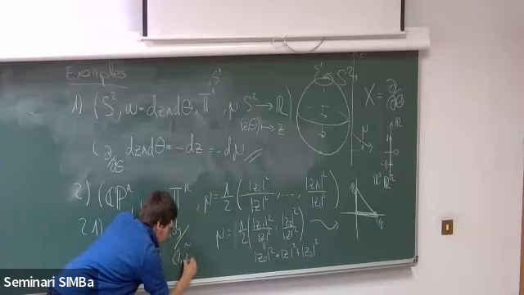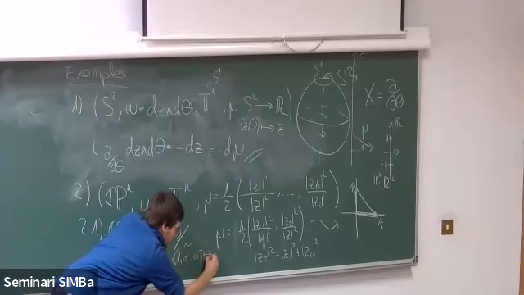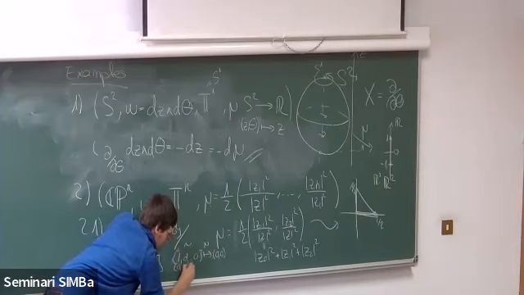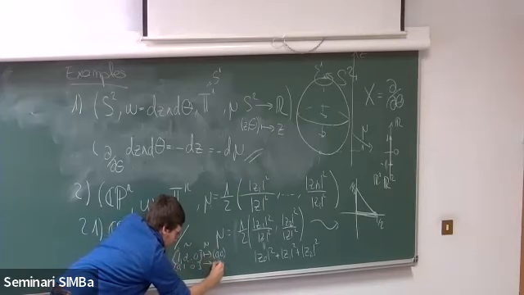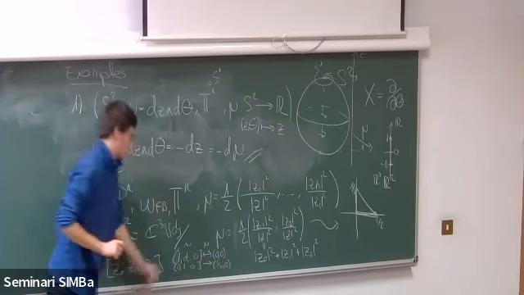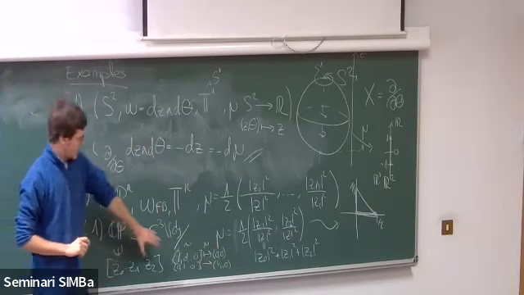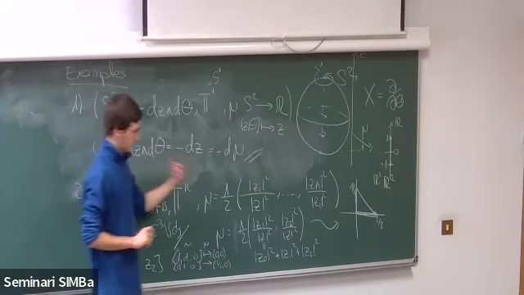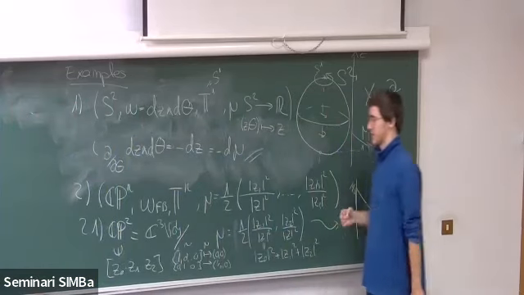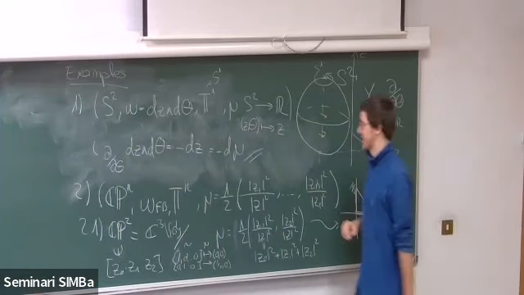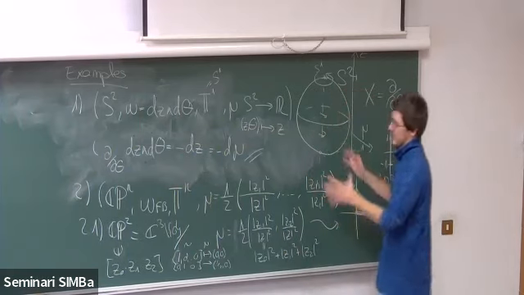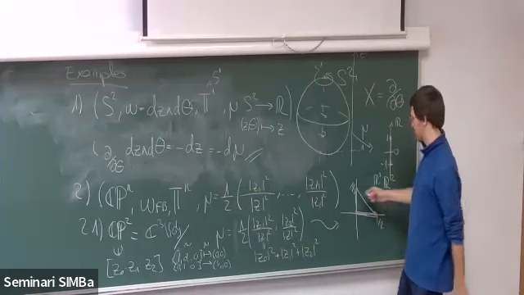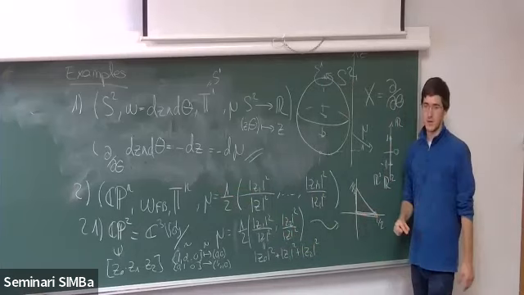And what's more important here is that these points that corresponded to the 1, 0, 0 went to the 0, 0; the 0, 1, 0 goes to 1/2, 0; and the 0, 0, 1 goes to 0, 1. These are precisely the fixed points of this action. If we consider an action of rotation of this plane, the fixed points correspond to the points that went to the vertices of this.